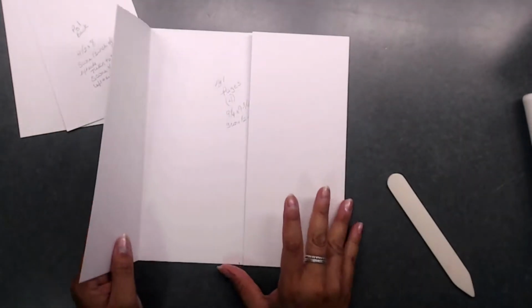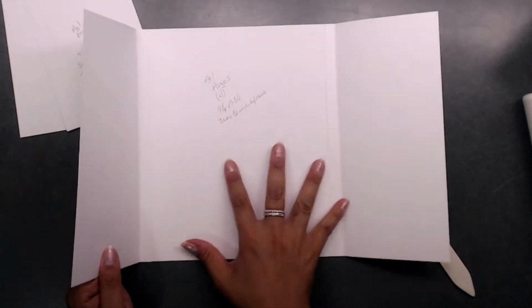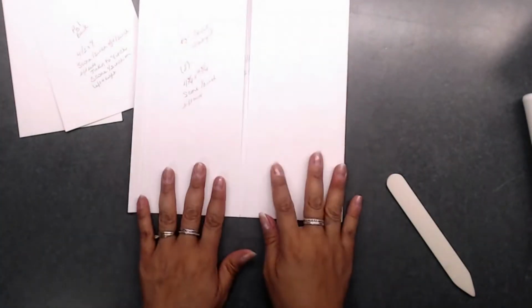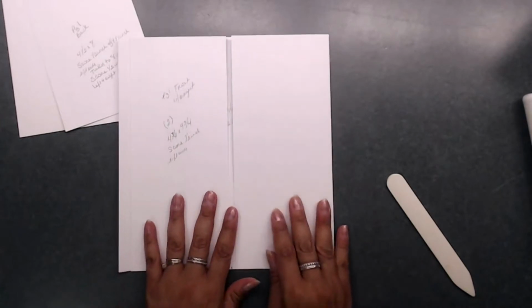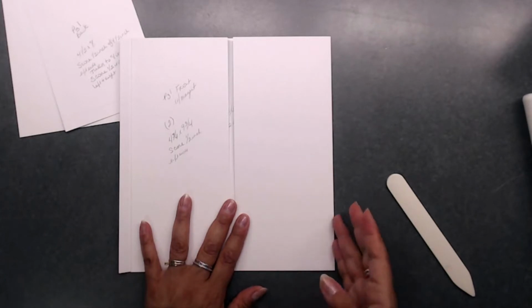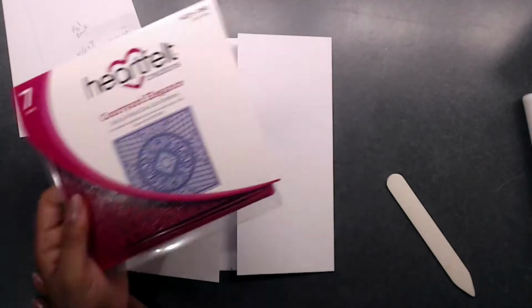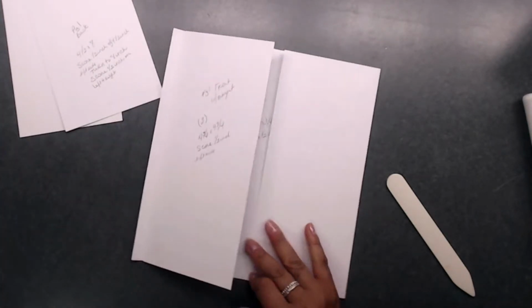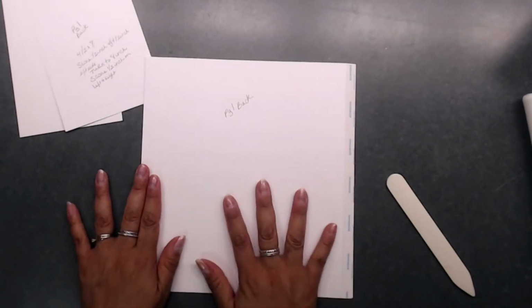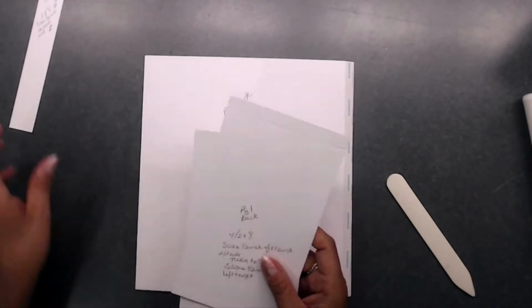You can go ahead and cut your paper out, and you can cover the inside of this whole area. You can cover the inside of this and the outside of your doors. And then once we do that, I'll come in and I'll show you how we're going to use our little die on how we're going to decorate this. So yay! We're going to flip this over, and for this one here we are going to do a little pocket.